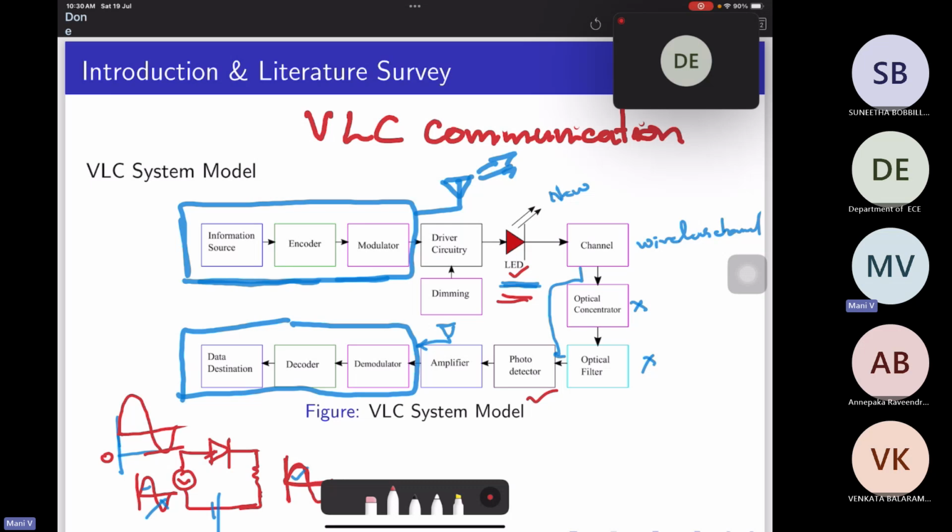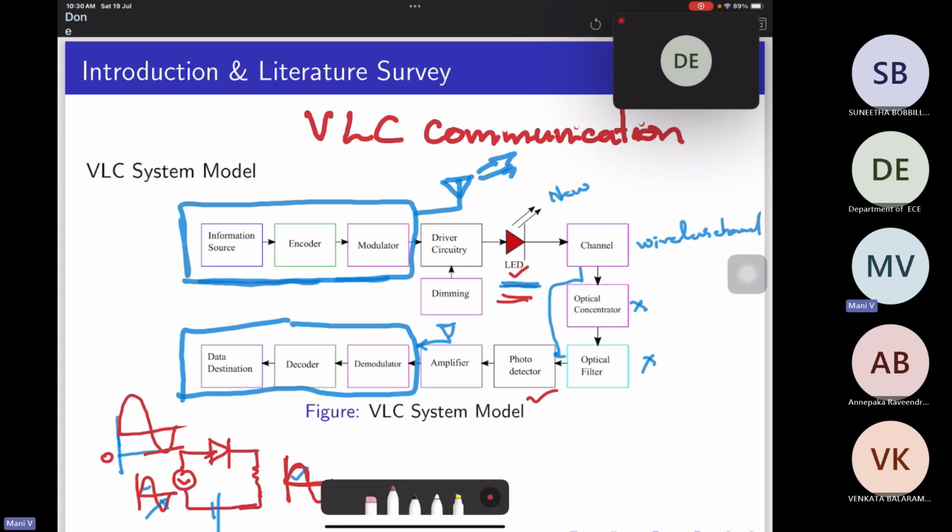You may be aware of all these topics earlier, as I could see the previous presenters delivered lectures on IRS, 5G wireless communication, and many other aspects. Coming to visible light communication, I will start with the fundamentals because many of you may not be aware of what visible light communication is. We are seeing lights in this conference hall, right?